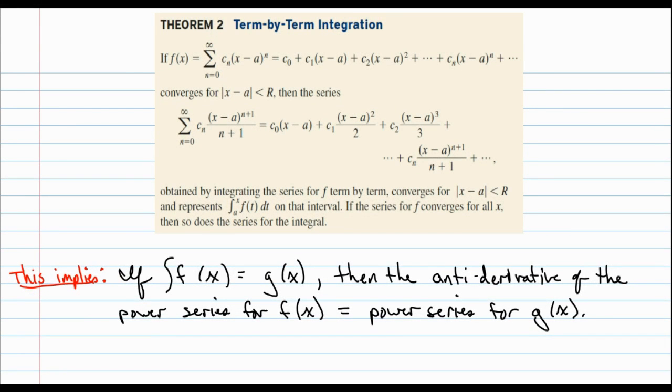So just like we have term-by-term differentiation, we also have term-by-term integration. If you have a function and its series, you can integrate that function and integrate its series to find two equivalent statements. That also implies that if the antiderivative of some function is a different function, then the antiderivative of the power series for that original function is also the power series for that other function, which might come in handy in a couple minutes.